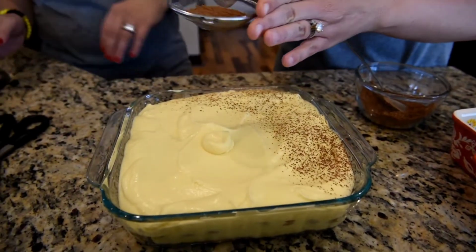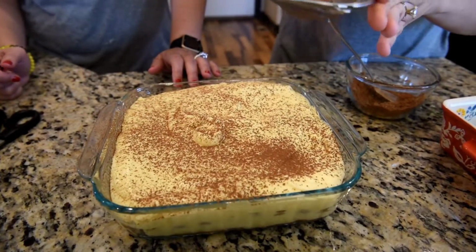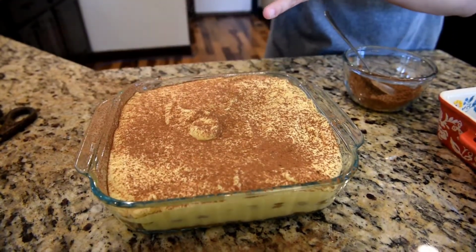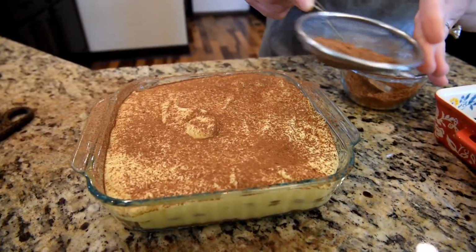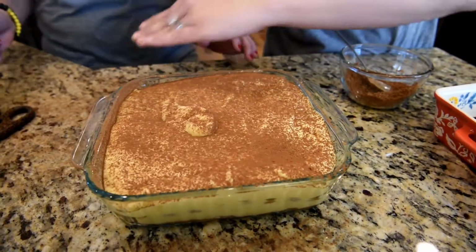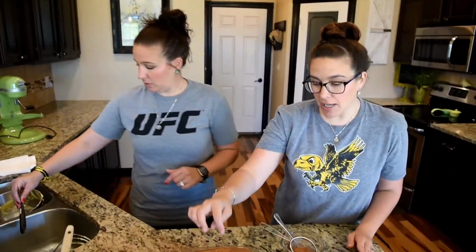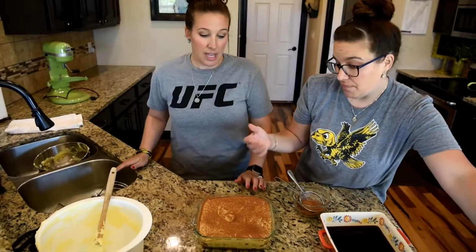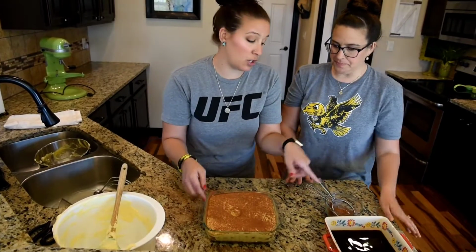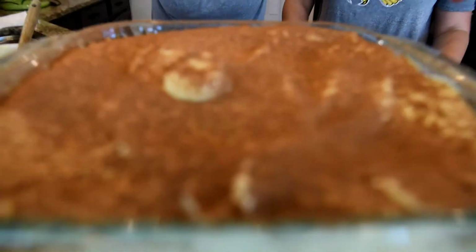Oh, look at that. Woohoo! This is your cake. You tell me when to stop. Keep going. It'll soak in. The breeze just took it. We'll just get this off of there like that. Oh, there we go. And you could also peel some chocolate and put some chocolate on there as well. Very, very pretty. Now, when you plate it, you can also put the cocoa powder on the plate. But let's get that up on a clean surface and take a peek at that.